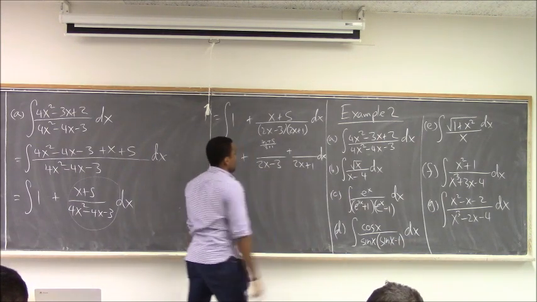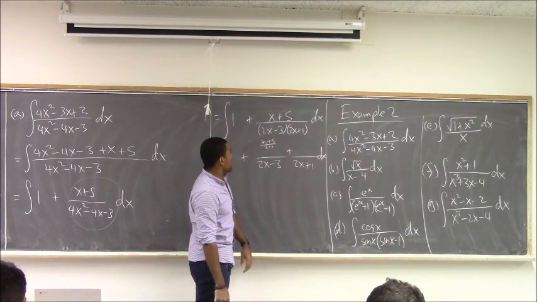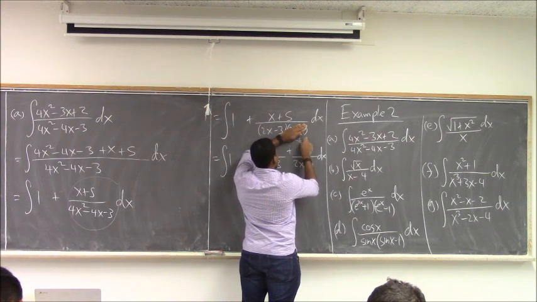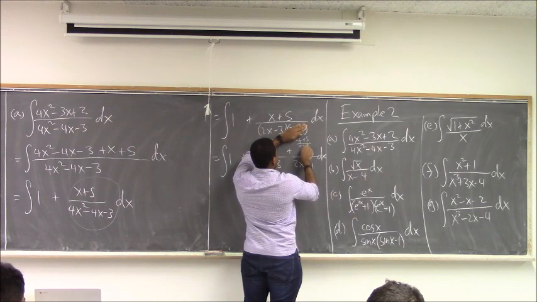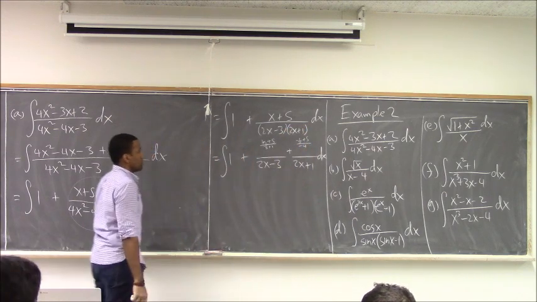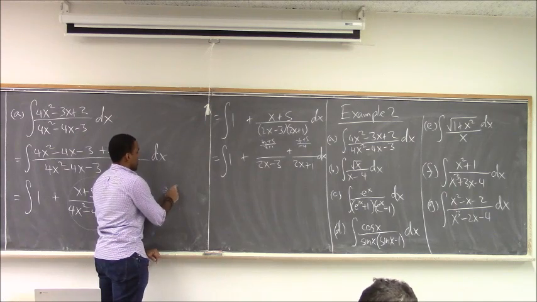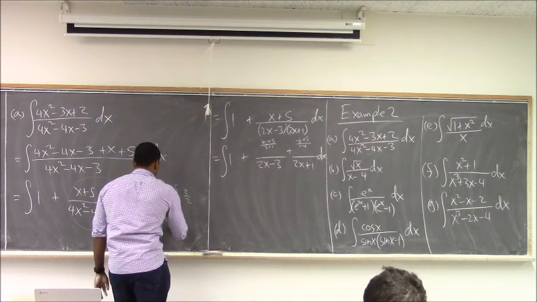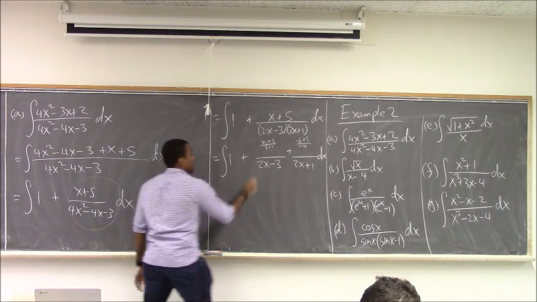What about the 2x plus 1? x equals minus a half is going to make that 0, so I'm going to cover that up and plug in minus a half, so I'm going to have minus a half plus 5 over minus 4. Right, so if I have 3 over 2 plus 5 over 4, I can multiply that by 2 over 2. That's going to look like 3 plus 10 over 8, so that's 13 over 8.